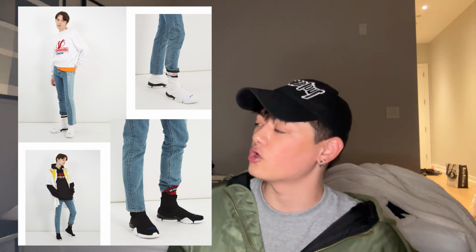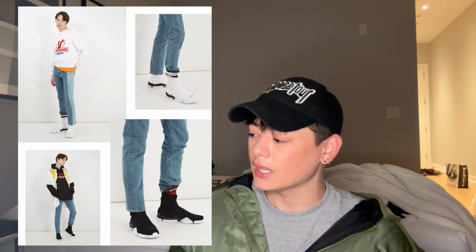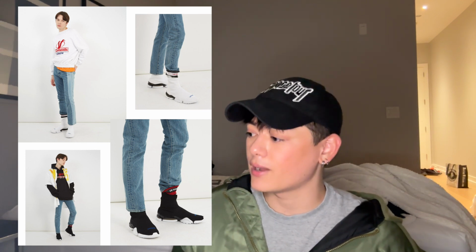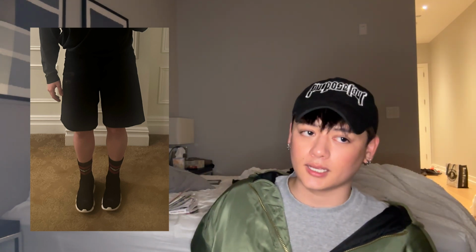I love that you can dress them down and you can just put pants over them, baggy or straight, and just make it very toned down, and you get the Reebok vibe. You get the little right left peeking out. You still get the sock shoe vibe, but it's not overpowering and like a statement. Or another way that I've been wearing it, when it's hot outside, I'll put them on with just a pair of black socks under, and then shorts. I've done this a lot. It makes it breezy. It's easy to wear.